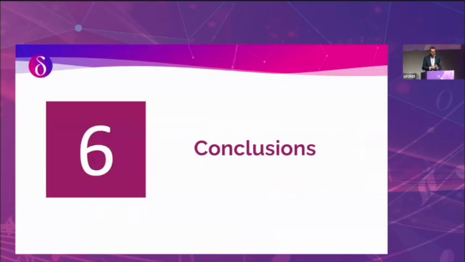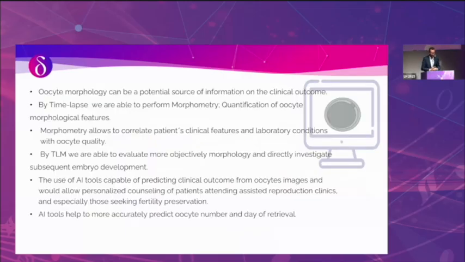So finally, to conclude, because I have shown you a lot of data related with the oocyte quality and also related with the stimulation protocols, of course, we have several tools to evaluate the morphology of the oocytes. If embryologists evaluate morphology, we have a lot of disagreement between us. We have tools that may improve this evaluation of morphology, like using morphometry, making measurements of the oocytes, using time-lapse also to make a direct relationship between the abnormality and the outcome. But we have AI tools that may overcome this difference between us in the way that we evaluate the oocytes, and it's not outstanding.